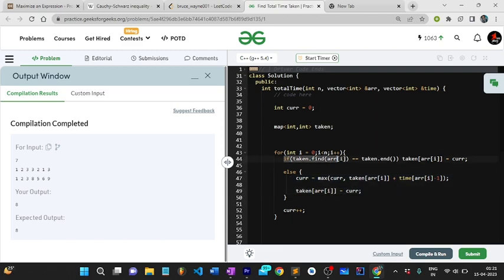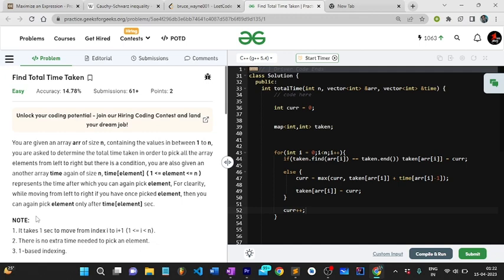If the element has come for the first time, then we will simply pick that element and modify the map, so that if it repeats again, we know after how much time we will pick that. We are modifying current here because we have to check whether enough time has passed so that we can pick that element without waiting, or whether we have to wait some time to pick that element. For that reason we modify current here, and we also modify the map to keep track of after how much time we will pick that element if it repeats itself again. And after each iteration we move to the next element, and for moving to the next element we take 1 unit of time, 1 second.